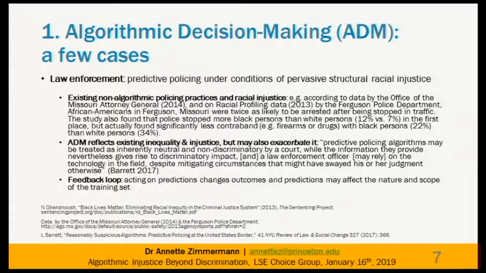One interesting feature of algorithmic decision making here is that you might get a specific form of automation bias, which might again exacerbate this problem. You already know that many police officers have implicit biases, but we also know that people are less likely to investigate these biases if there's a supposedly neutral metric that your decision making relies on. So we have empirical data about the presence of this bias, so this seems particularly dangerous in this context.